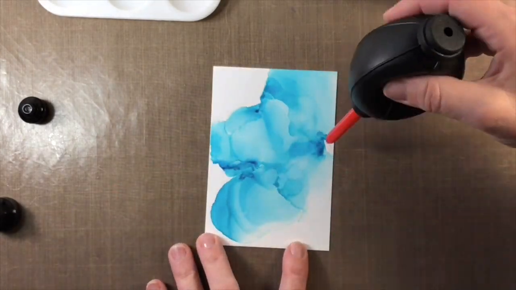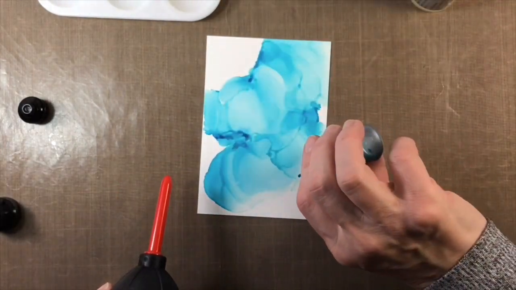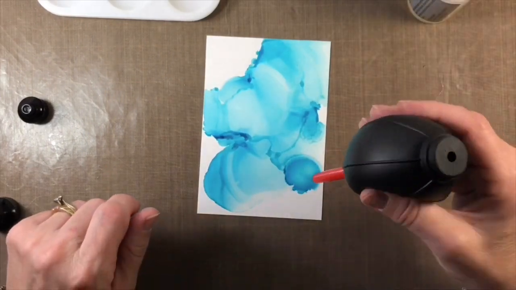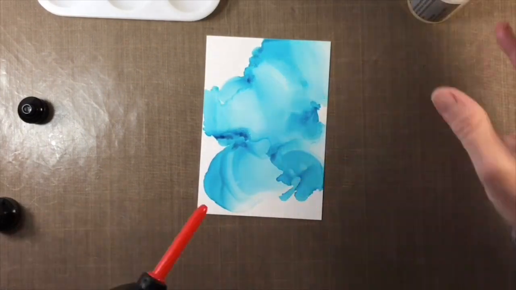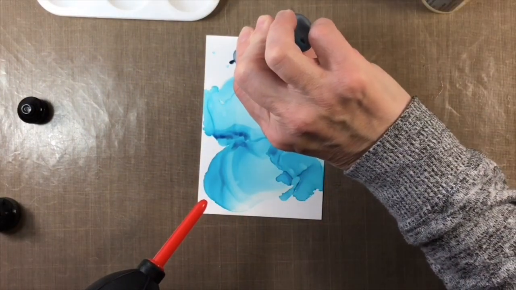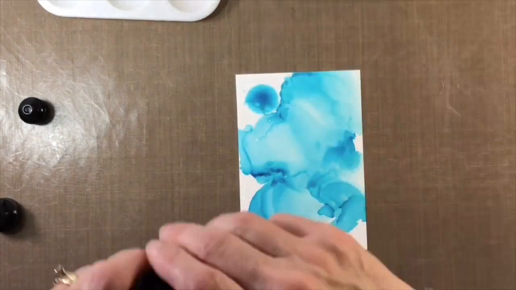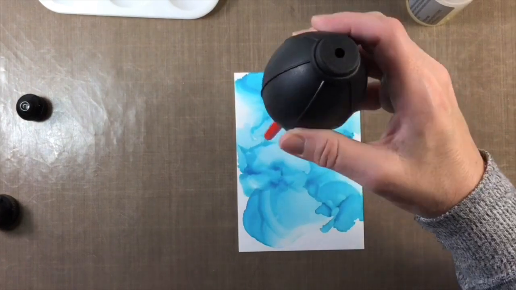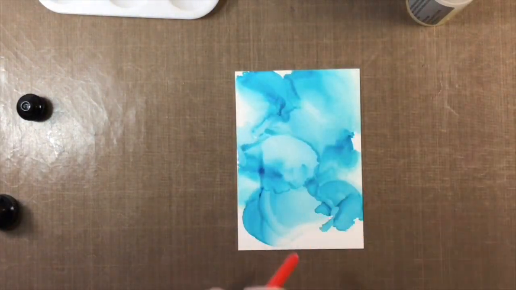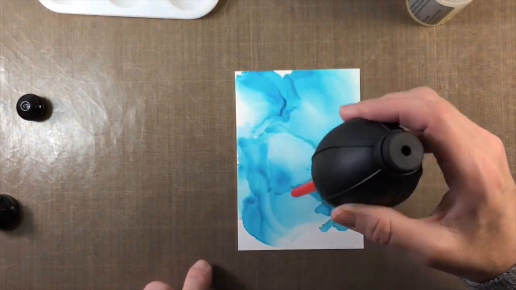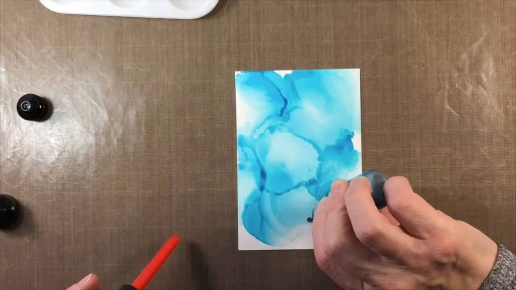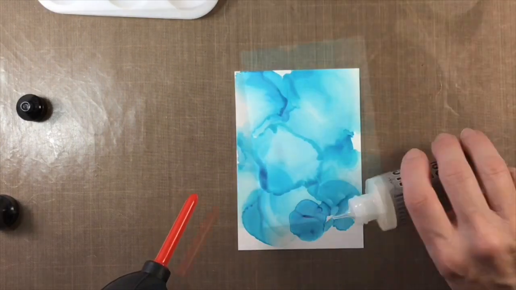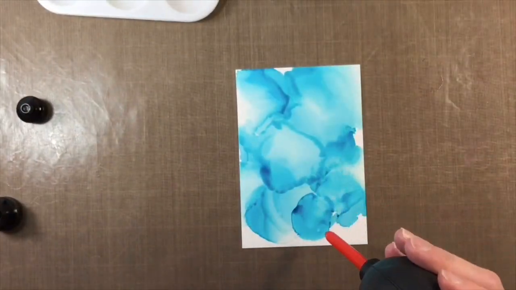Once I finished adding ink to the panel and I was happy with my ocean, I allowed the panel to dry just a little bit before adding some extra interest. My awesome friend Ashley Cornell did a neat technique in a video the other day that inspired my next move. She added a tiny bit of blending solution into a paint palette pan and using a small paintbrush she picked up a bit of the solution and then tapped it all over her project to give it a bit of interest.